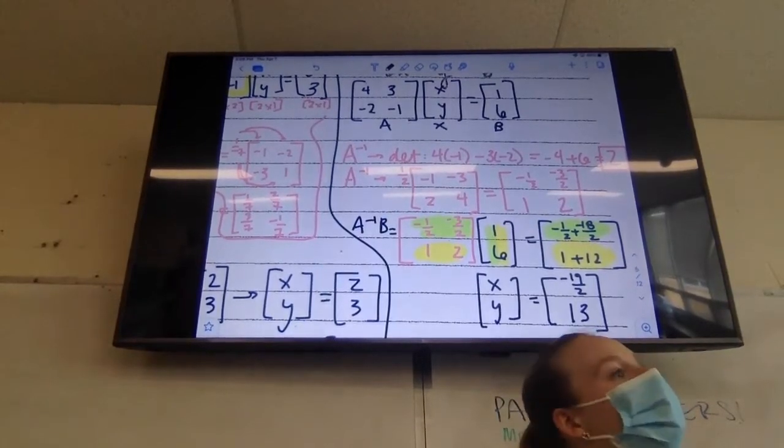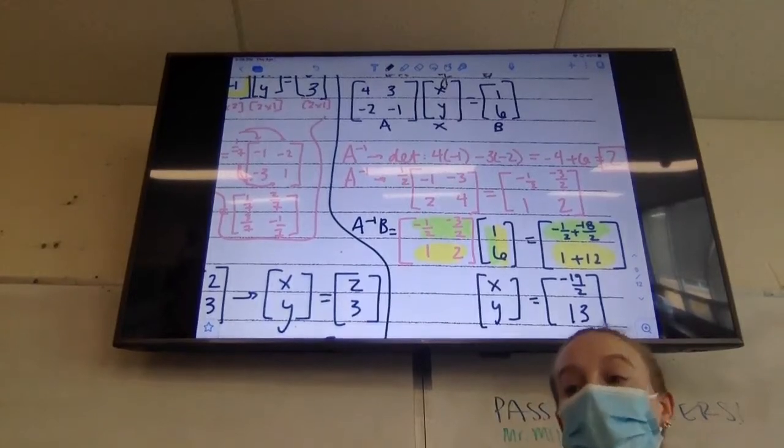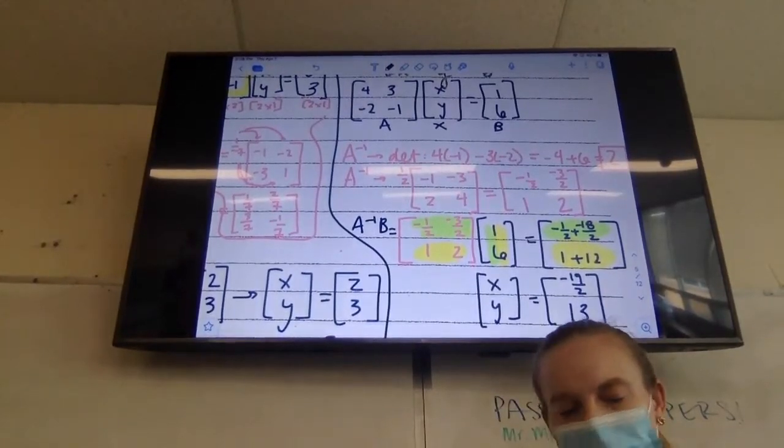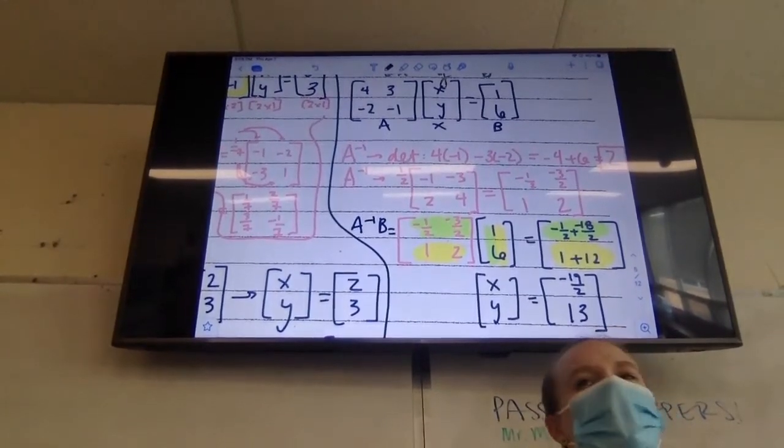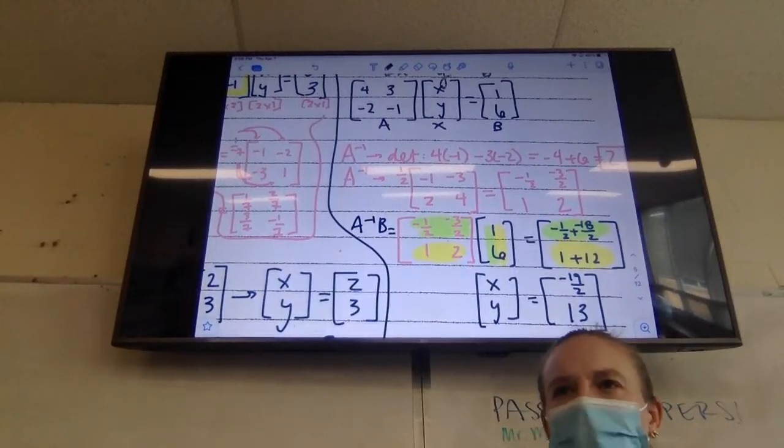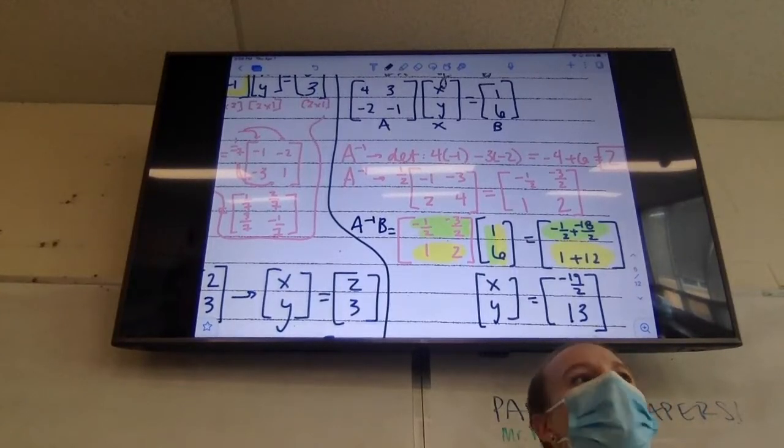All right, if you have that one done, I want you to get your calculator out because we're gonna do calculator for the last problem today. We won't get the very, very last one on this page done. That's all right. We can do it next class. Anybody have any questions on doing this by hand?